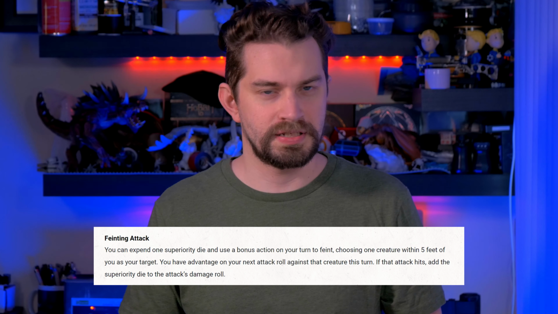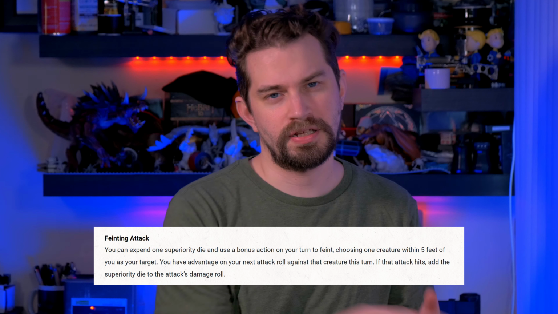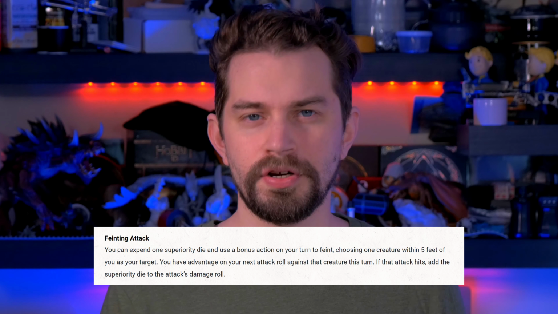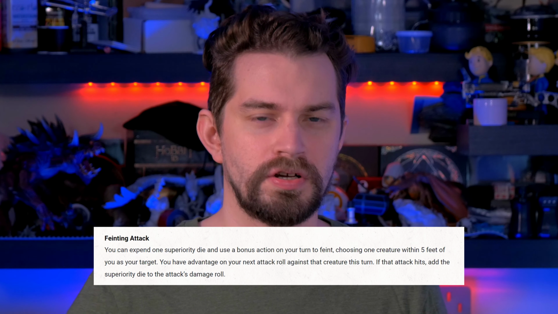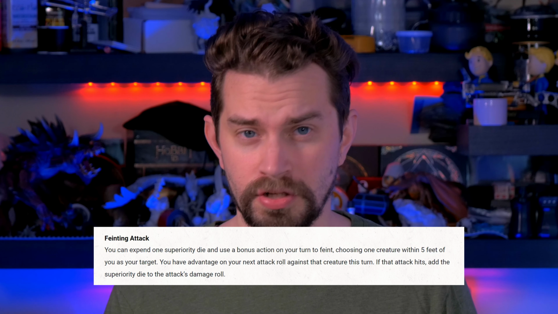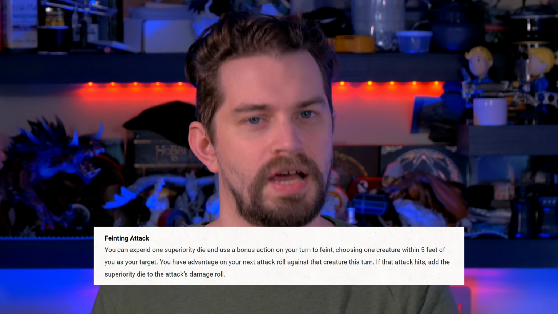Next is Feinting Attack. Earlier we had Distracting Attack to give an ally advantage. For Feinting Attack, we are giving ourselves an advantage on an attack roll. On our turn, as a bonus action, we can spend one of these Superiority Dice and choose a target creature within 5 feet of us. When we make our next attack on that creature, we gain advantage on the attack. And if the attack succeeds, we roll the Superiority die and add that to our damage.